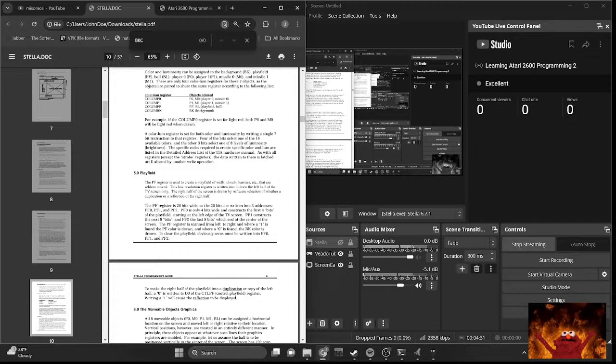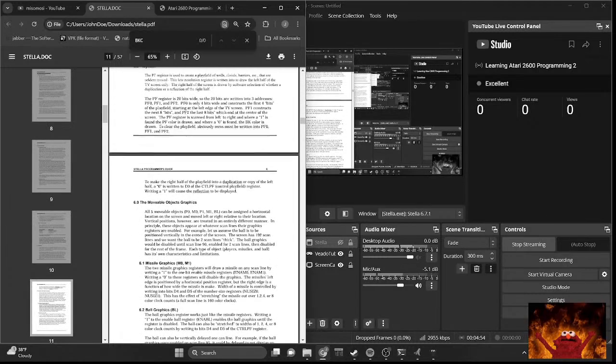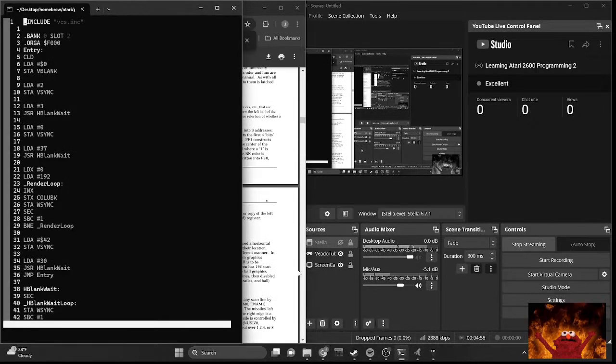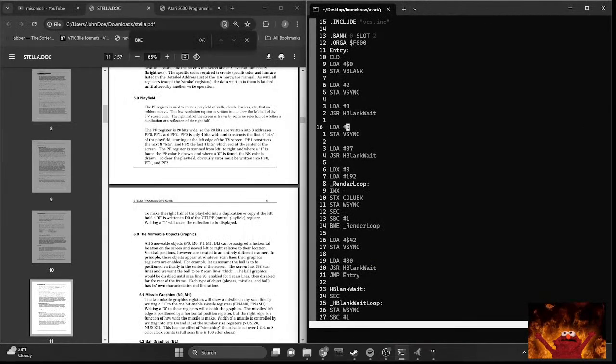I'm guessing this is a fraction, so that the screen's like 40 of whatever units this is wide, and then 20 of them go to the left half and 20 of them go to the right half. Sure, let's try that right now.